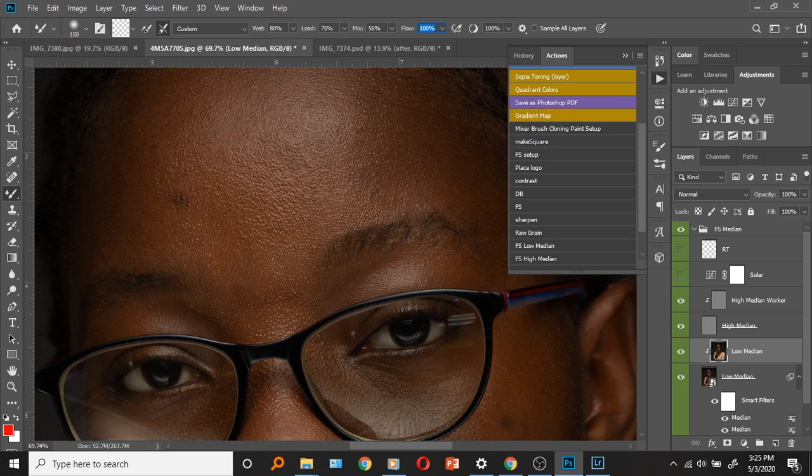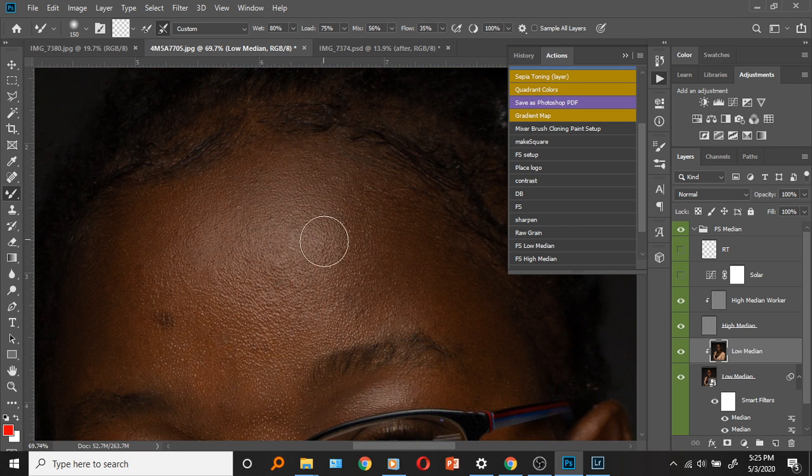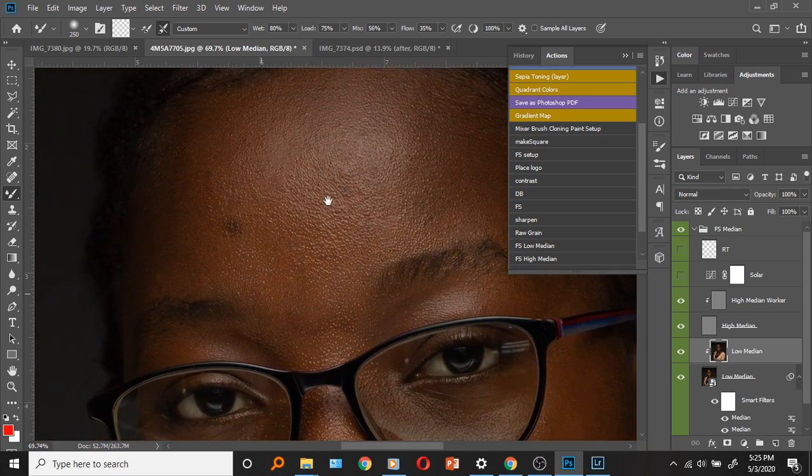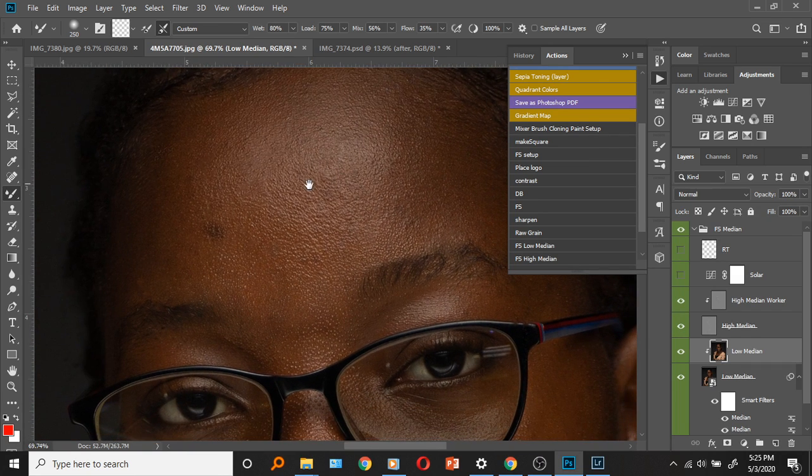So I'm going to drop my flow back to 30 or maybe 35. This is what we're using to blend the colors of the skin so that it works better together.